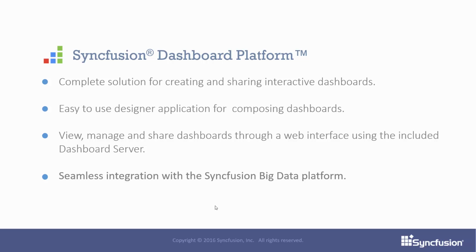Syncfusion also has another platform that is not based on Hadoop, more suited for cases where your data needs may not require Hadoop. It's called the Syncfusion Data Preparation Platform. That's something that is internal beta right now. We plan to make it available publicly in a few weeks, and we will be posting more information on the website. It is also designed to be a completely automated ETL platform that can take raw data, combine it, enrich it in different ways, and then make it ready for consumption within the dashboard.